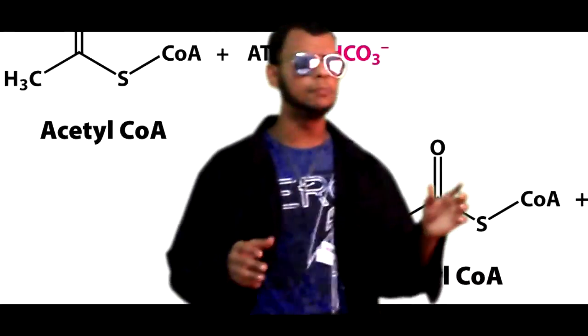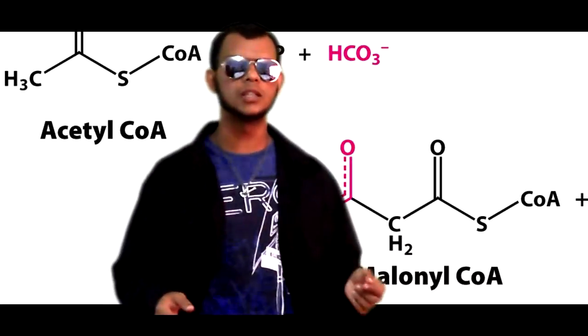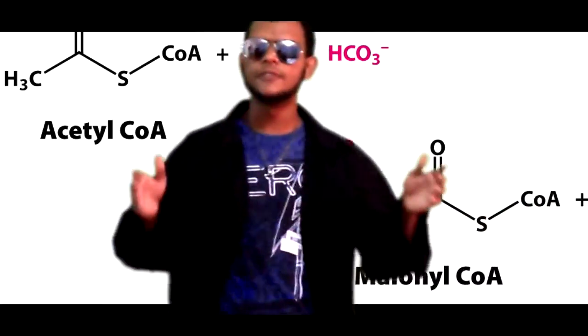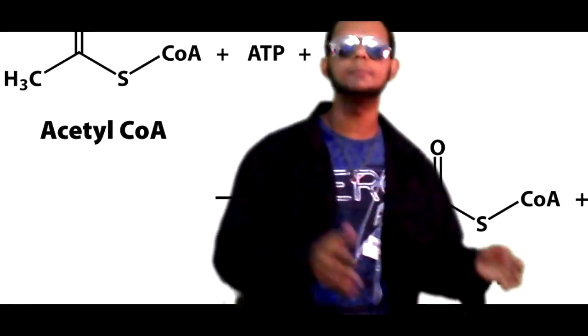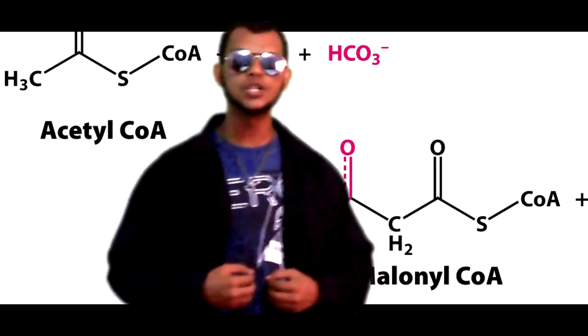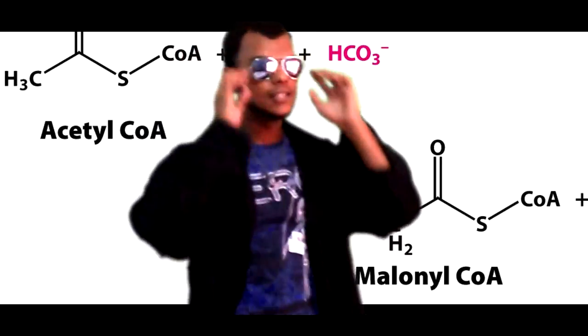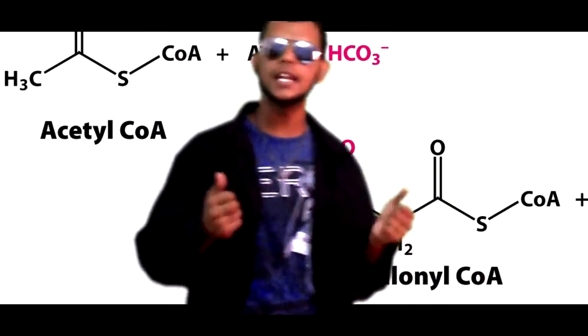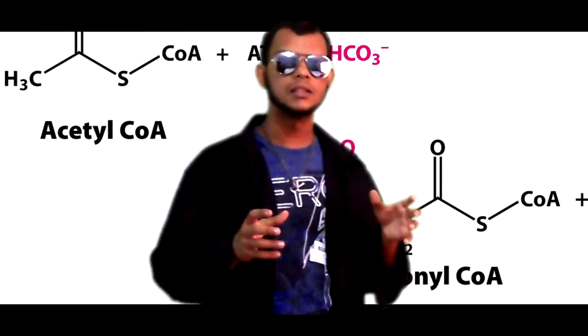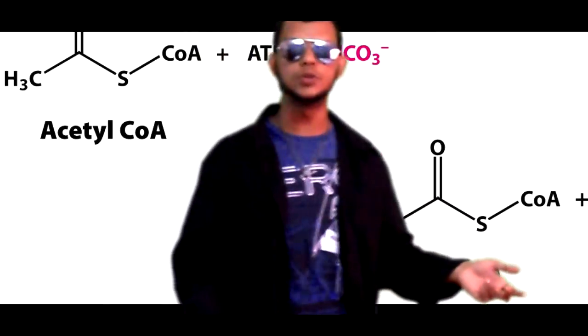But what is it in the body that would decipher whether to make fatty acids or not? The overall picture, my colleagues, is the fasting stage versus the well-fed stage. We make fatty acids to store energy, and we store energy when we have too much energy. Therefore, it is only in the fed state, the well-fed state, when the energy in the cell is high, that it inhibits acetyl-CoA from entering into the Krebs cycle. And as such, malonyl-CoA is produced.